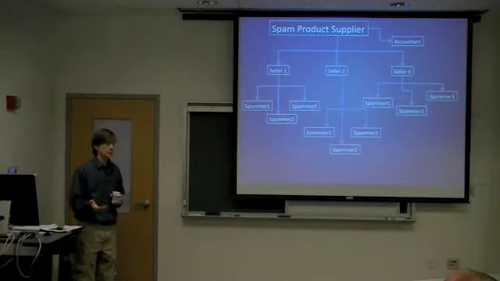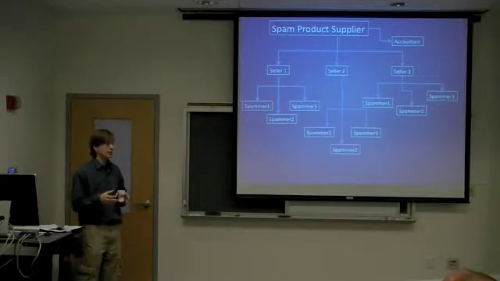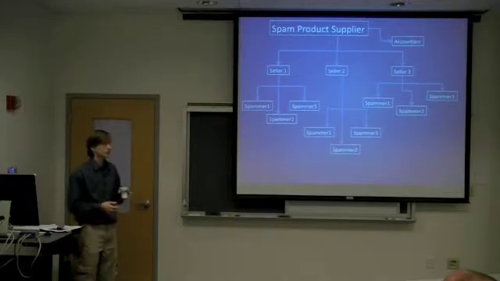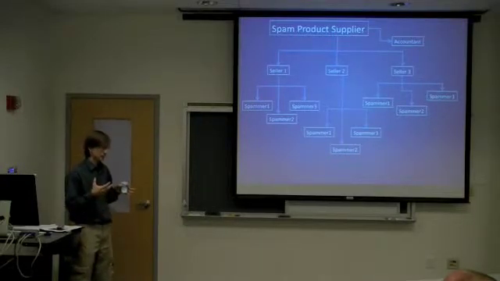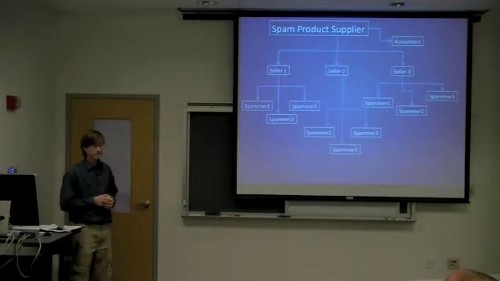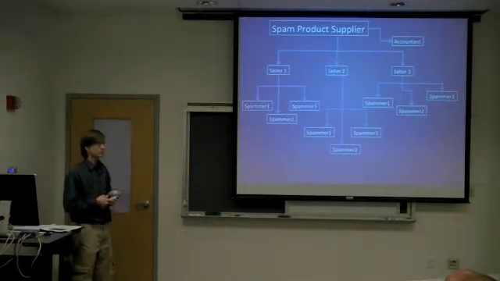You can go into IRC chat rooms and meet up with these sellers, and they'll give you, here's your product, here's your domain. You need to send out as much spam as you can and try to drive people to that site. So where in this diagram would our incident be placed? Where is the search engine optimization going on?